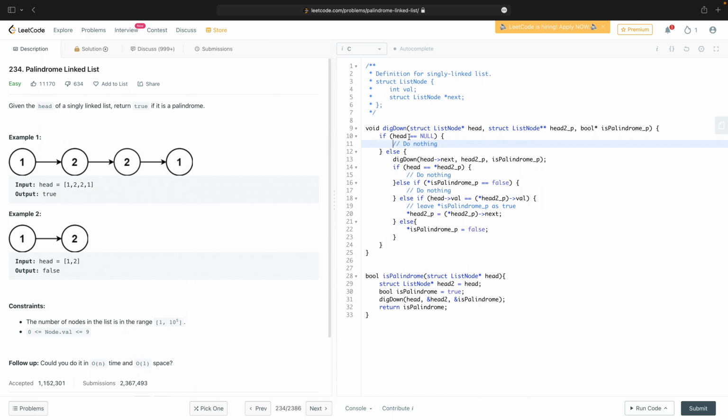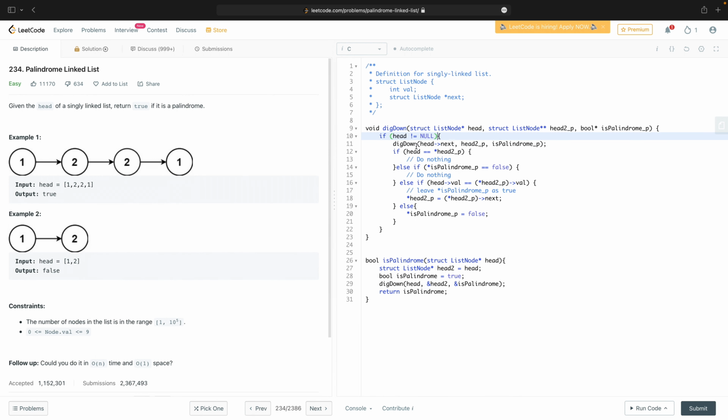So this is more of a, if head does not equal null, then that's the case where we actually want to do something. Both of these cases are null, so if we've met in the middle, or palindrome, we have already decided it's not a palindrome, do nothing.